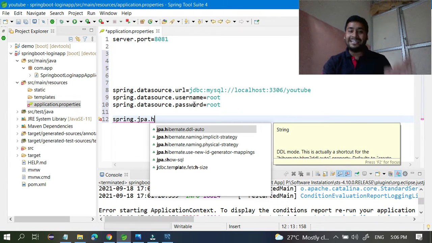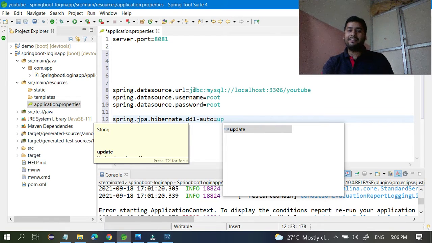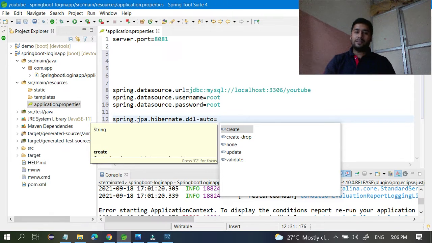It gives several options: create means it creates only your tables. Create-drop means every time you run, it creates your tables and then drops them. There are also none and validate.